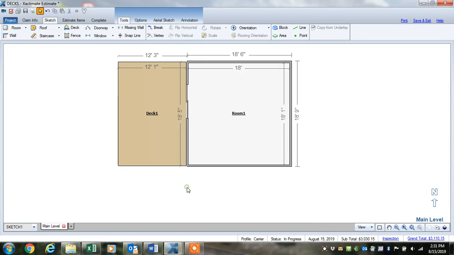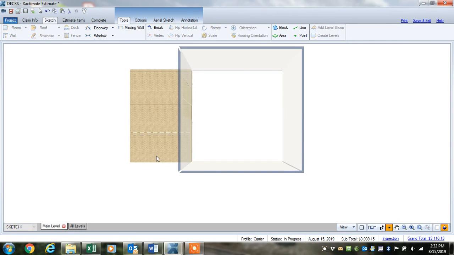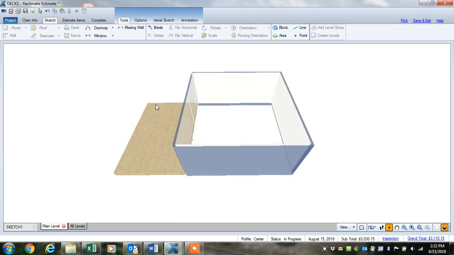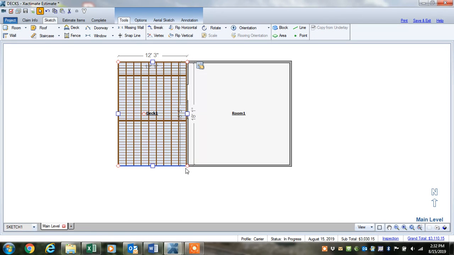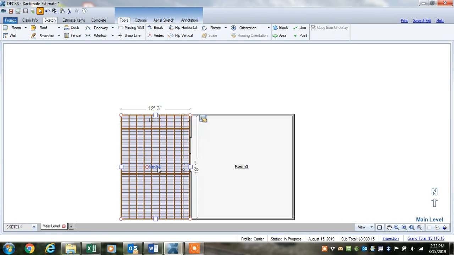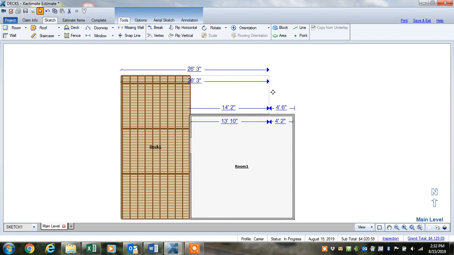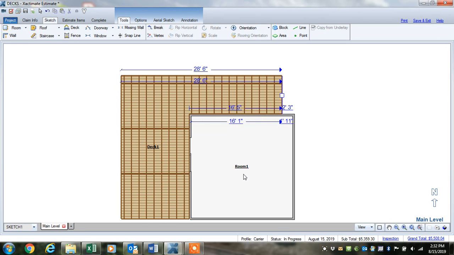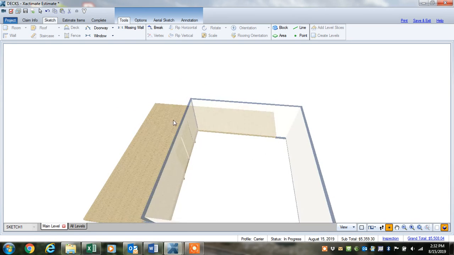And of course if you wanted to look at your framing, always come down here to the view button and select framing, and then that gives you your look on the framing. When you hit that in a 3D mode, you can see it this way, and if you think the decking wraps around, you just move it like a room, and it'll just slide in there wherever you want it to be. So it comes up really nice for you there.